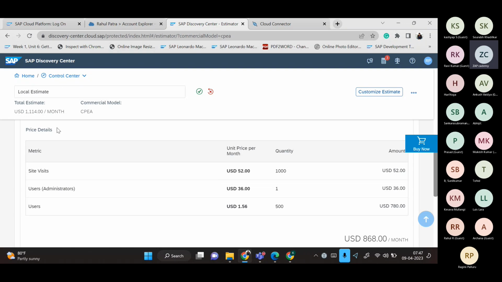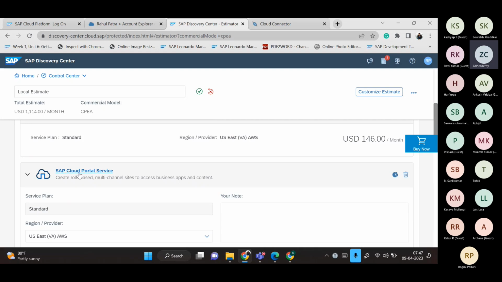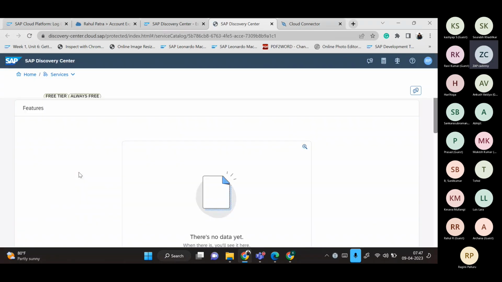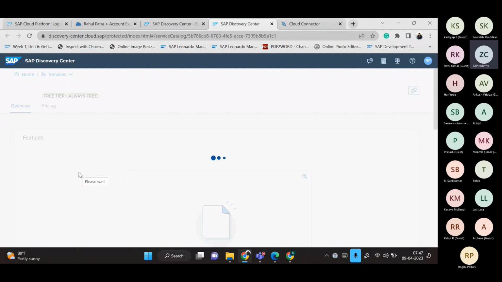Okay, let me just zoom it out. This specific service. See this. So this SAP portal. Also, you can go with SAP Workzone. That also gives you the same launchpad features only. SAP Workzone is also having the advanced feature where you will be having some sort of other interesting landscape of designing your launchpad. But in the free tier, we have only this SAP BTP launchpad site where you can just create a normal website, a normal Fiori launchpad. Let me open this first.